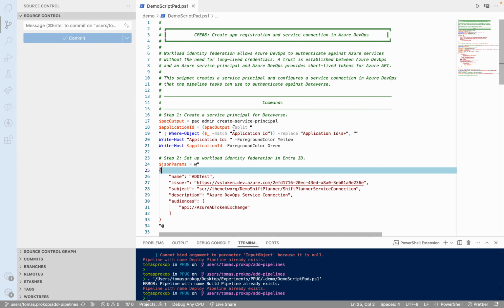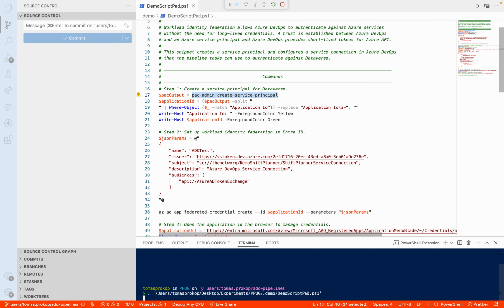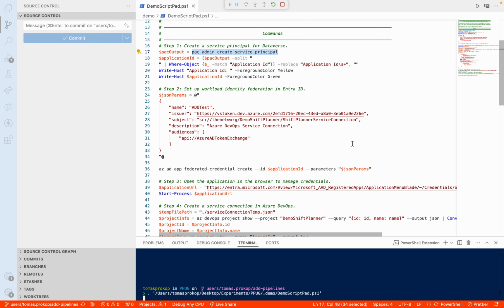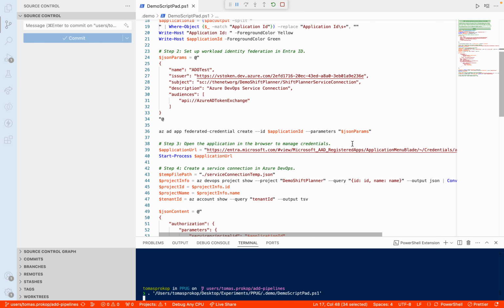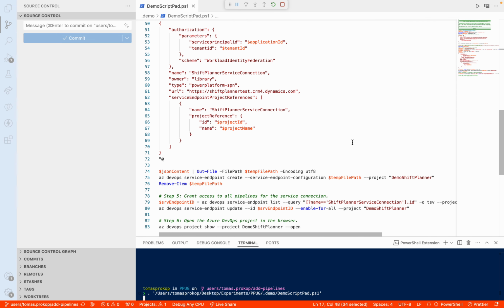But I can create it from the command line by first creating an Azure app registration and then creating the service connection with it. I will also create this federated identity credential in the app registration, so Dataverse can use tokens issued by Azure DevOps without me handling any sort of client secret.